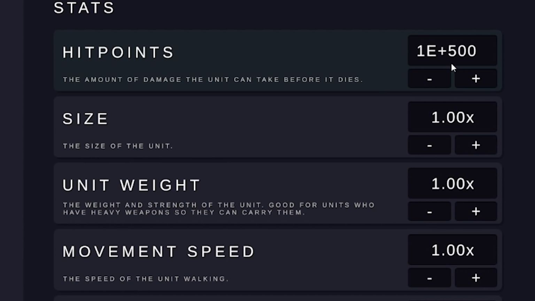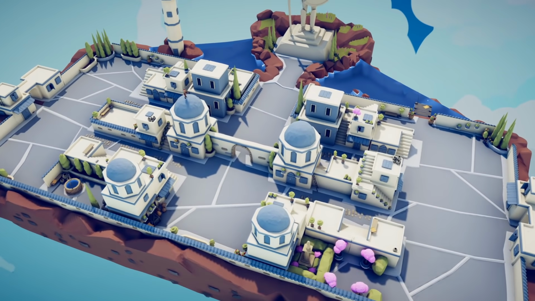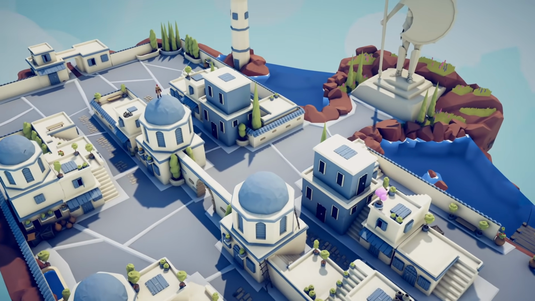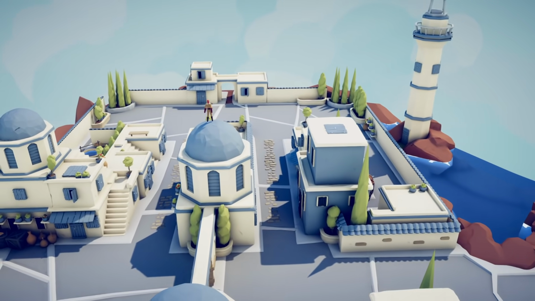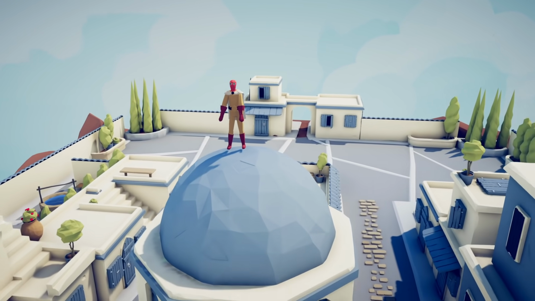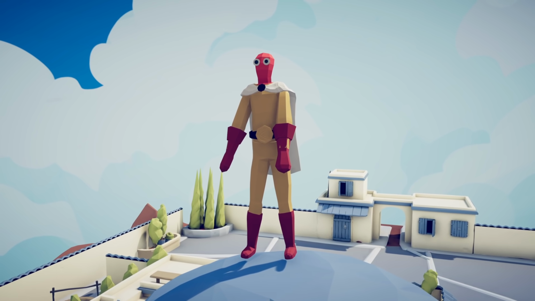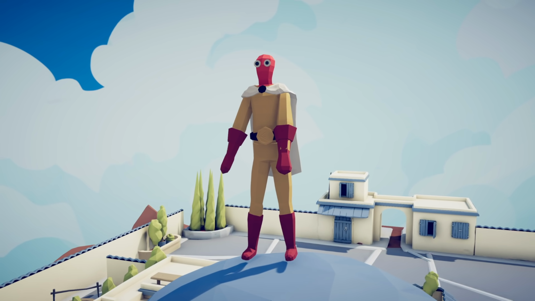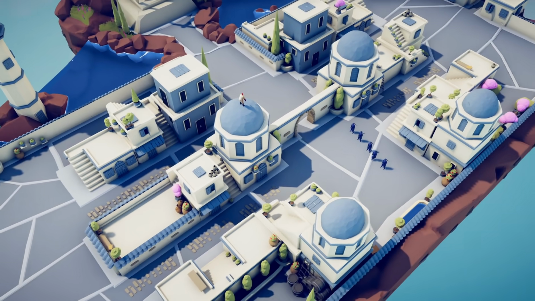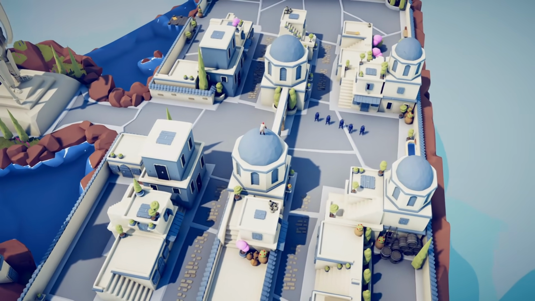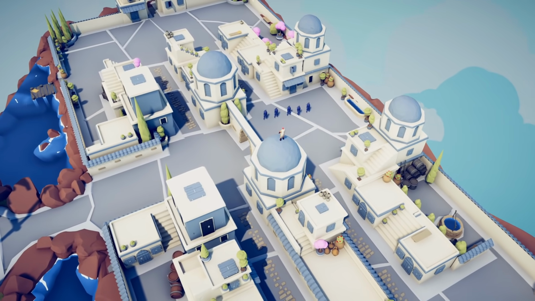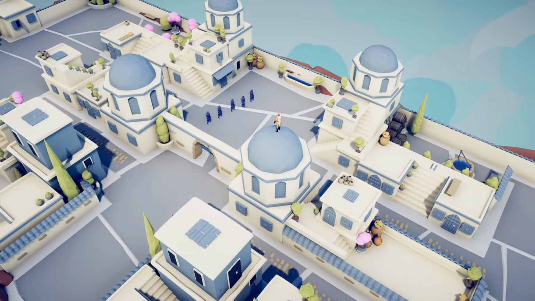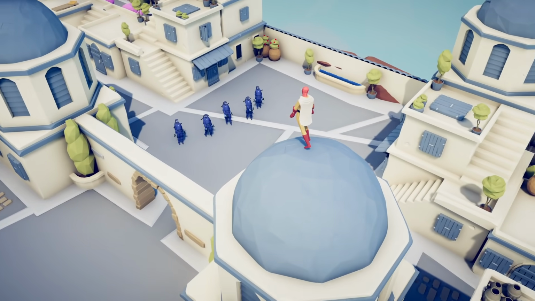There's 500 zeros at the end of this. Oh no. Here he is, Saitama, in all of his glory. All 2 billion points of him, because we've made him into a very powerful being. Now to find out just how serious or not serious his serious punch is. Down below, we have some filthy ninjas who think they're going to get the sneak attack on One Punch Man, but Saitama has other ideas.